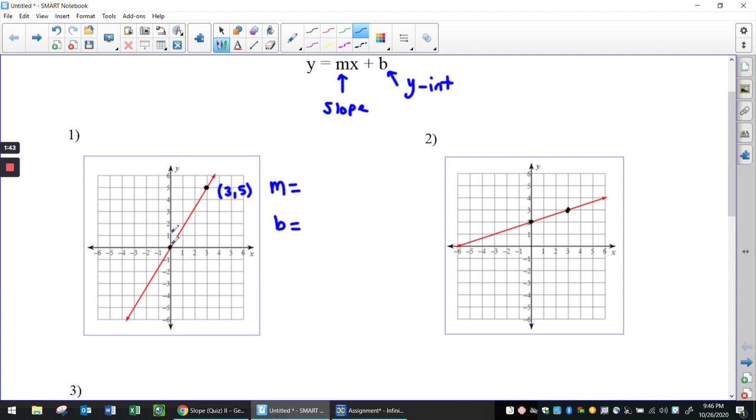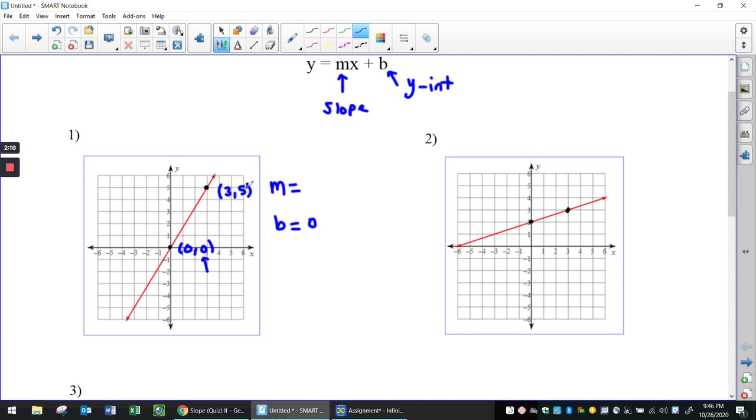This is the y-axis, so where does the line cross the y-axis? It crosses it at 0. So we just put 0. I know that it crosses at (0, 0), but what you do is you just write whatever the y value is for the ordered pair as your y-intercept. Okay, in this case they're both the same. The next thing we want to do is find the slope. We can do it one of two ways.